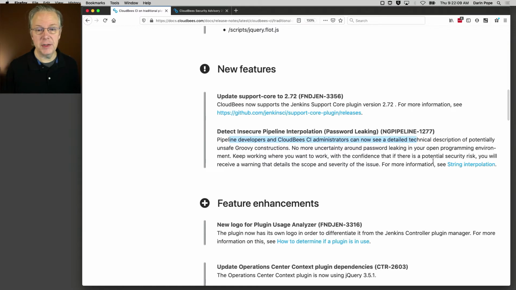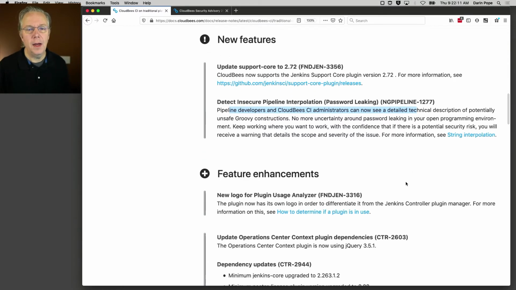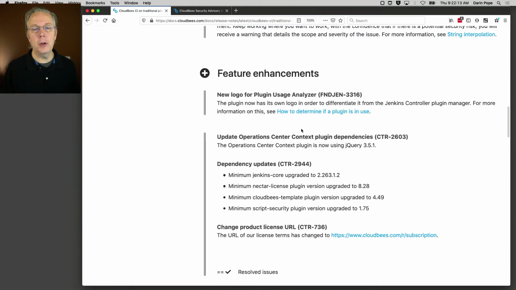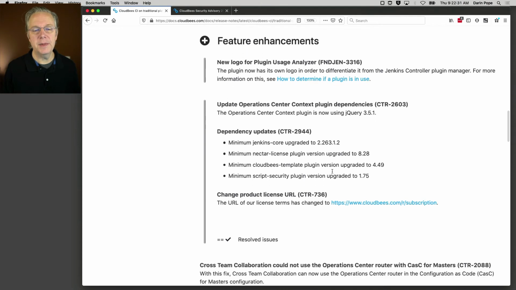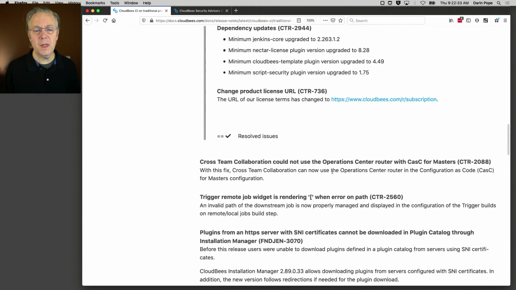A couple of enhancements we have is a new logo for Plugin Usage Analyzer. That used to have the same logo as the actual Manage Plugin section. Now it's a different looking icon. There were a handful of changes for Operation Center Context, updated some other items here, and then here's one of the big things.